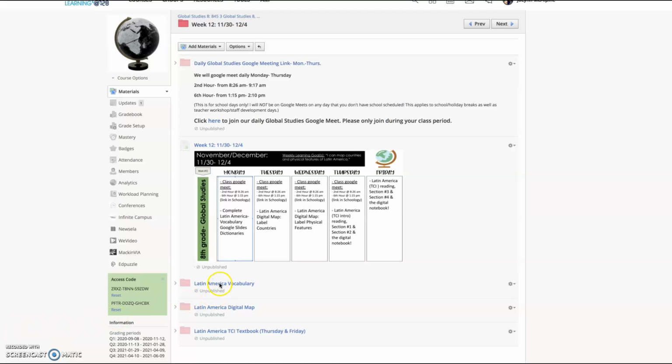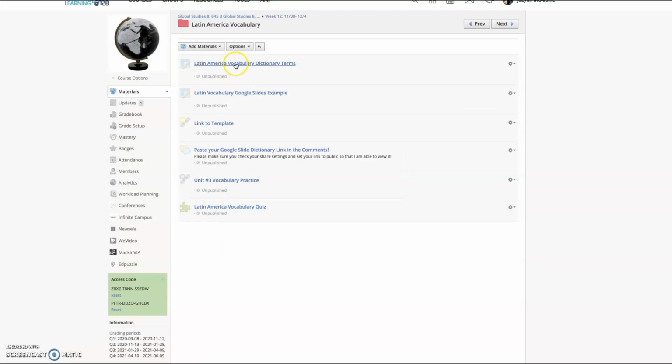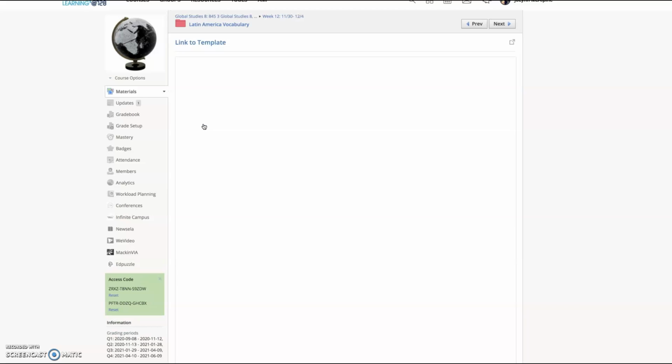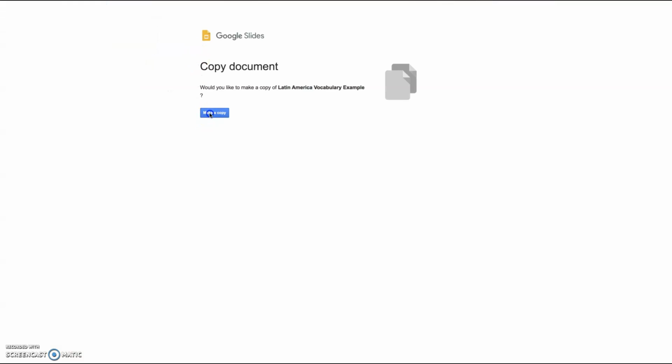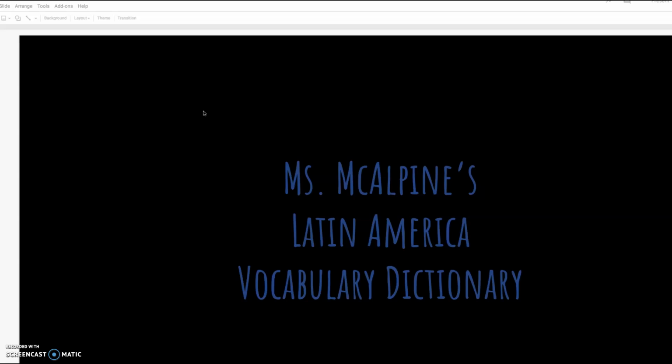Monday, we are looking at vocabulary specifically, so we're each going to make our own little Latin American vocabulary dictionaries. I have the link to the template that you're going to use, and you're basically just going to make a copy of this and fill out the words for each. If you click up here, it will say, make a copy. You're going to use each word in a sentence, define it, and put a picture of it on your slide.